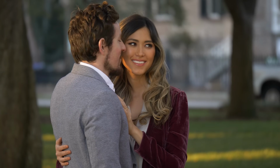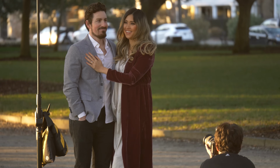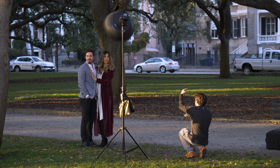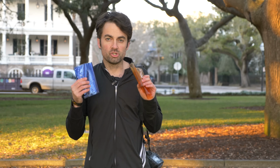And I've been doing a little mix of natural light and lighting with a strobe, and the pictures look really great. But here in a minute, the sun is actually going to set, and in many cases, the ambient light in this park is going to go really, really blue. So I'm going to show you how you can put gels on your light and completely change the mood of your photographs.